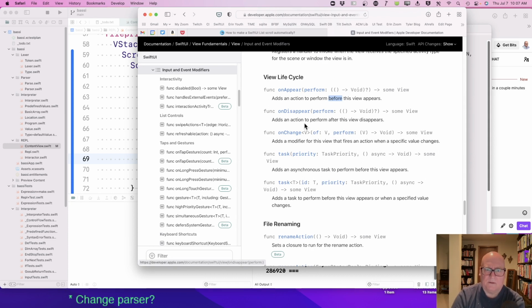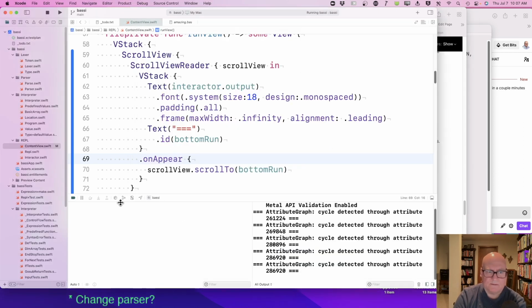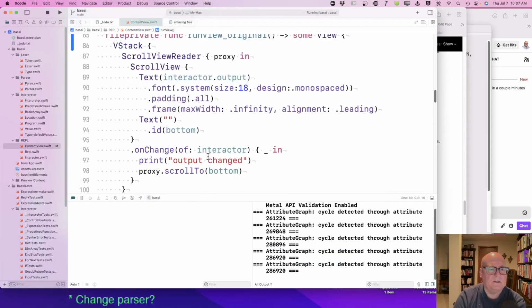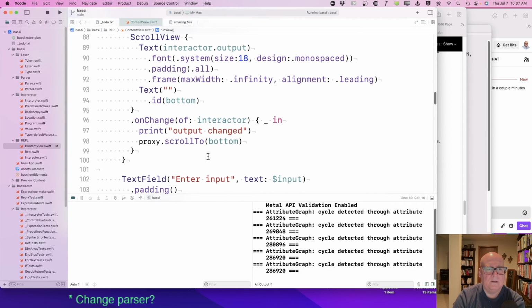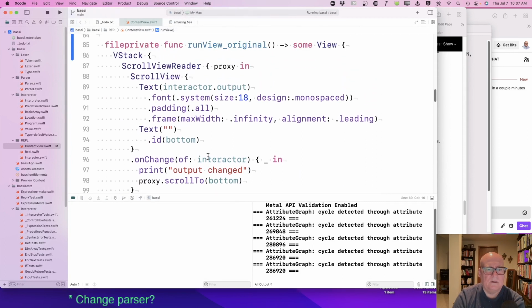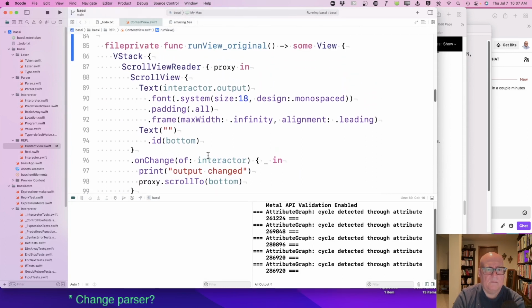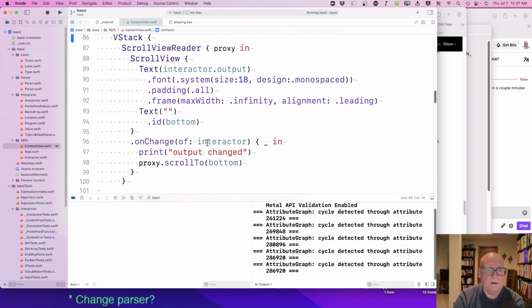See, I would have thought our on change was the right deal. I wonder if I could say interactor.output.